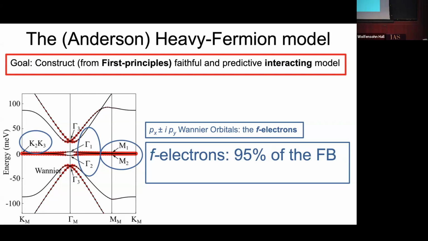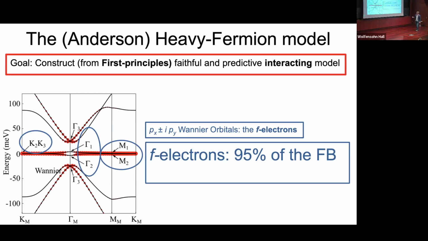So what you do is, for the people that know how to do this in ab initio, you take the projector into the bands from plus 50 to minus 50, you plug it into Wannier90, and you ask to get the maximally localized Wannier states. You build two trial Wannier states. I told you roughly what the localized orbital should be, because I have these K2, K3, M1 and 2, and gamma 3. I'm going to use the gamma 3 to make these bands trivial. So I told you these orbitals should be px and py, and really their representation in another basis is px plus minus ipy. We'll call these, by abuse of language, f electrons or heavy electrons, and you'll see why immediately.